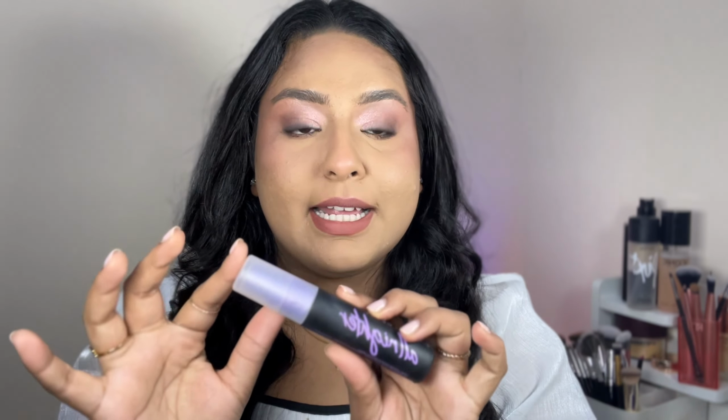You can also use a different setting spray that works for you. One size is good. Urban Decay setting spray is good. Just a disclaimer, this is not a setting spray, it's a fixing spray. It will help you fix your makeup. If you want to set your makeup, you can go for something like this. This is the Urban Decay setting spray. This will help you set your makeup in place and not make it move for 16 hours, that's what it claims. Be impressed with the product. It's a nice product. It will help you put your makeup in place.